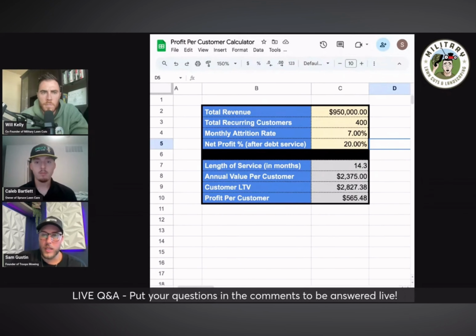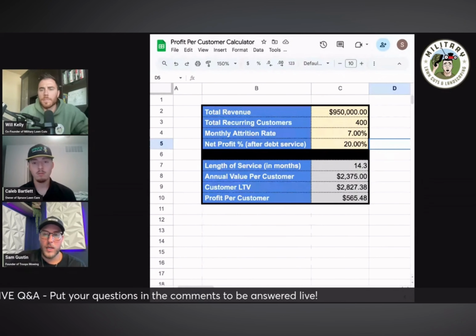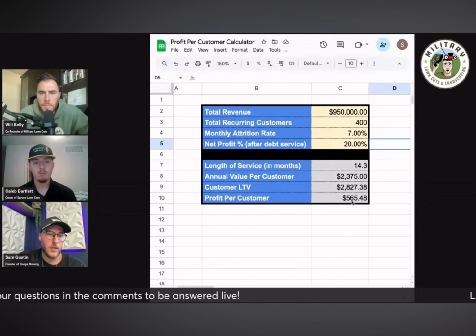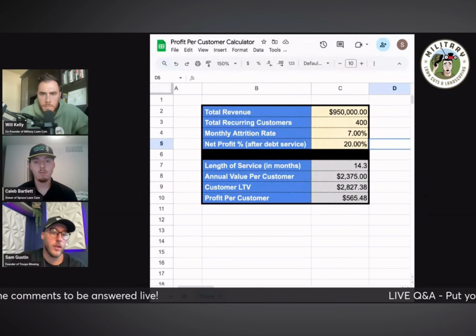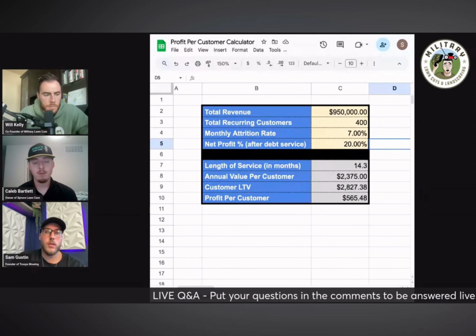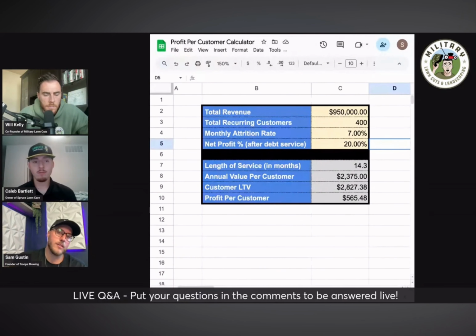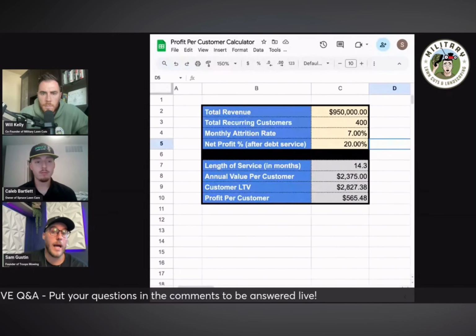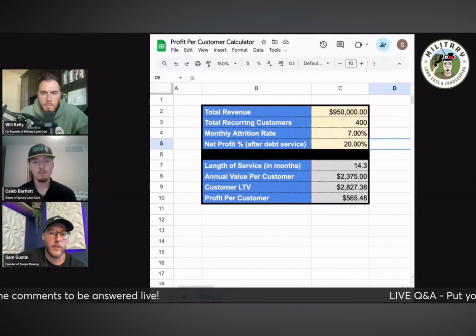And so if we're taking a look at this, if these numbers are all true, I can spend about $100 in customer acquisition cost and feel comfortable doing it because I'm going to get a 5x return on my marketing spend. And so when a lot of people just say, well, I'm going to get an X amount of return on marketing, well, how do you know that? The only way you can know that is to know exactly what you're profiting per customer.